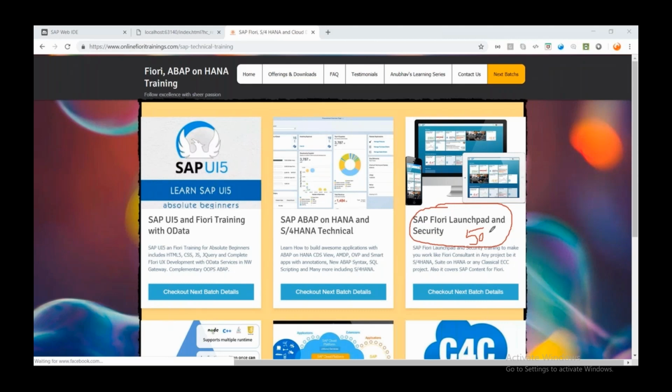I cannot compromise with the quality and the content. And this current course is 40 plus hours. And then the OS ABAP is not part of this 40 hours. That's separate, that's complementary on top of it. So you can imagine the kind of content, the kind of design which I've given to my course, going to give you an end-to-end overview.